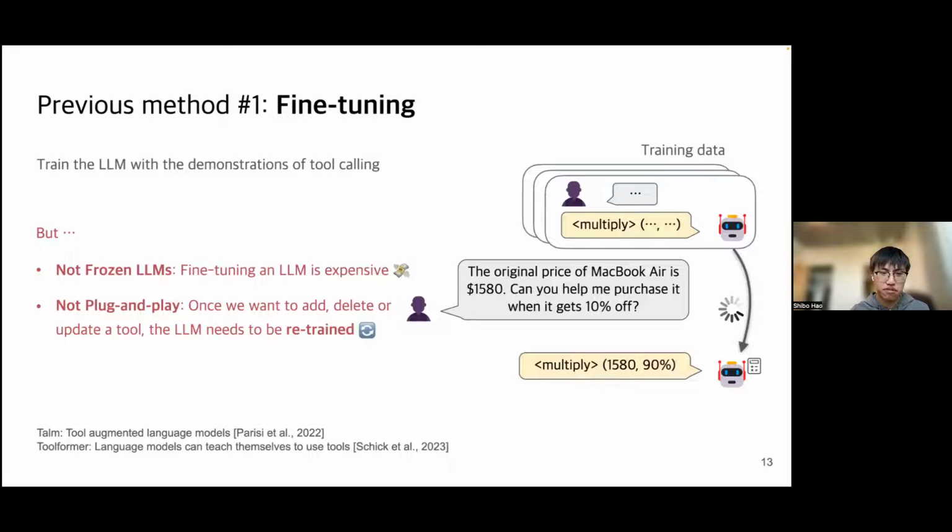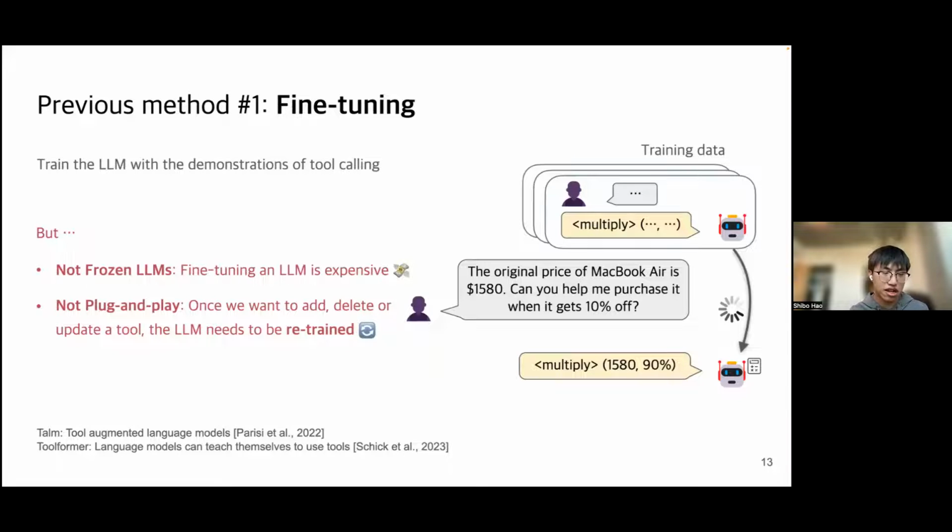Another fundamental problem is that this kind of fine-tuning method doesn't scale to new tools. If we have trained the Toolformers, which takes a lot of computational resource, the tools can be updated, right? Or sometimes the tools are just deprecated. We don't want them anymore, or we need some new tools. So once this change happens, do we want to retrain the whole model from scratch? I think that can be very hard to scale up.